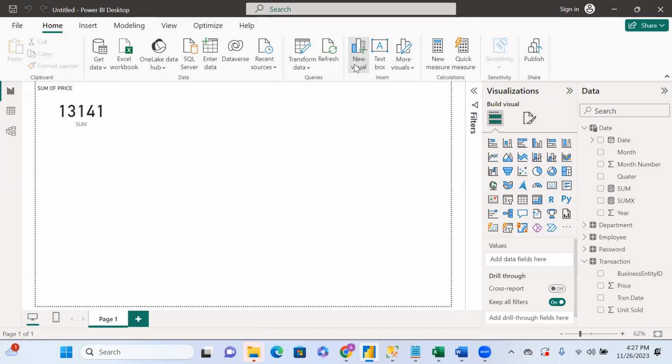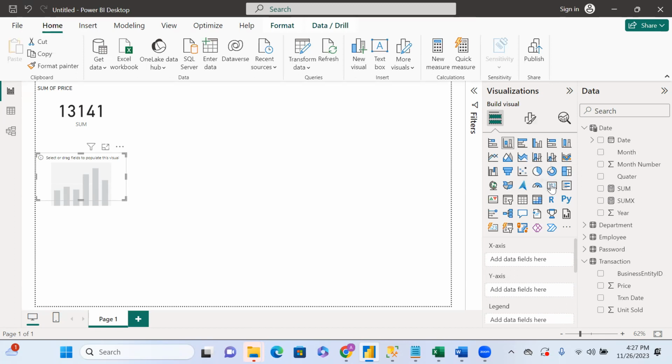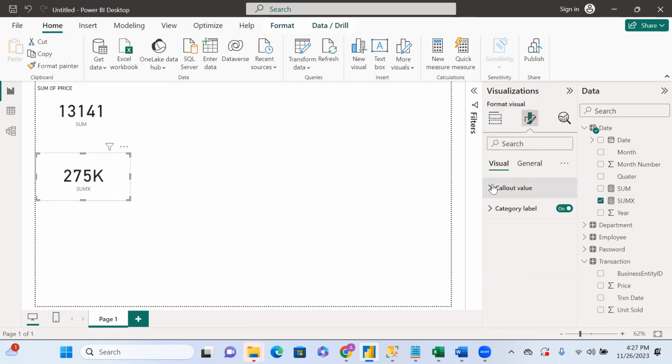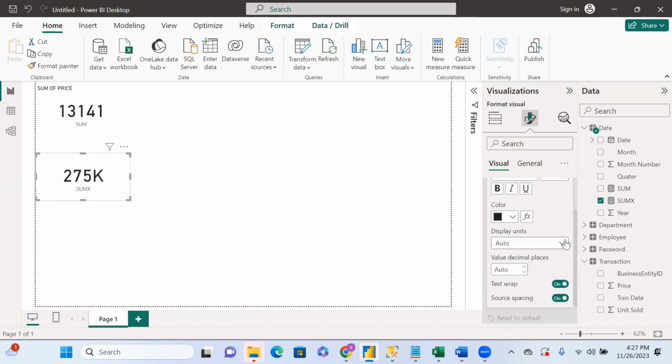New visual. You click on new visual. I'm going to change it to card, and I'm going to select some X. So let's go to our visual. Let's do the colored value. Then I'm going to change this to none.